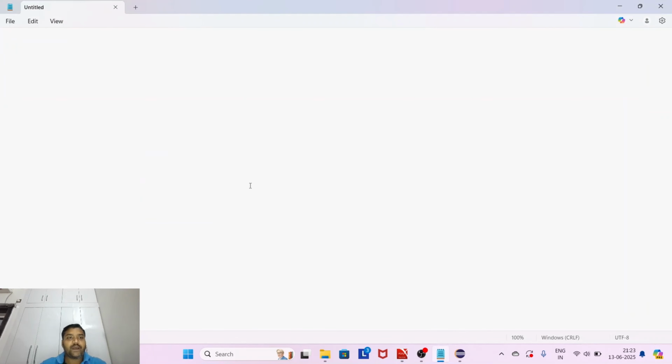Let me open the notepad, and here we write int a is equals to 100 and int b is equals to 200, and if we are summing them up, let's say int sum is equals to a plus b. Now I will ask: what are the operators and what are the operands? Could you please tell me?